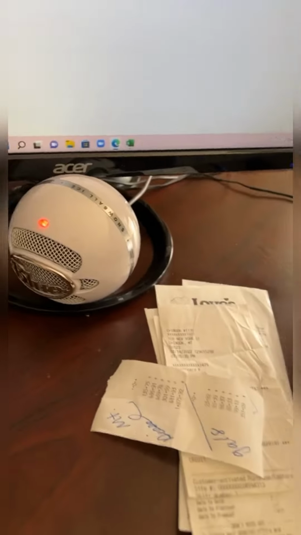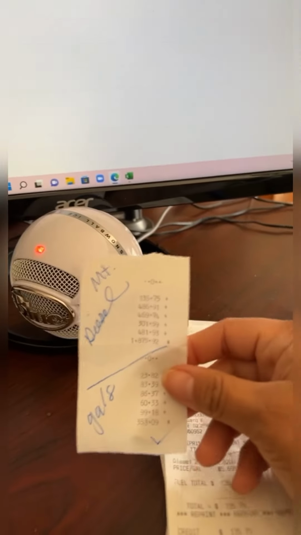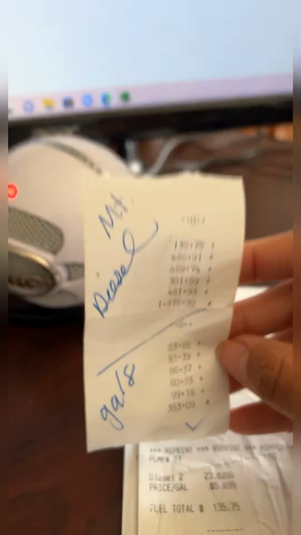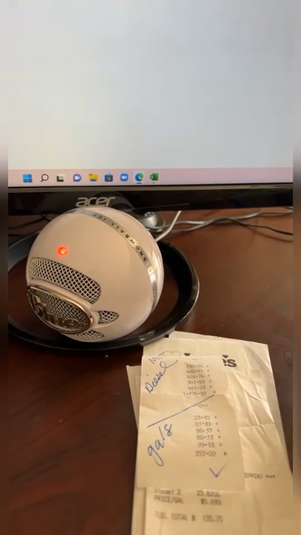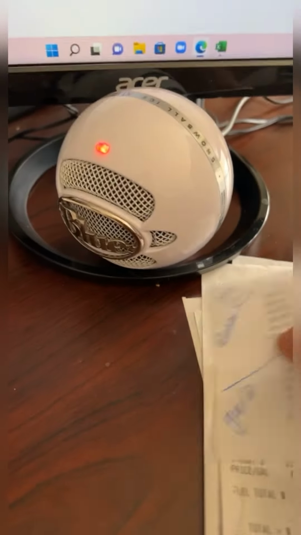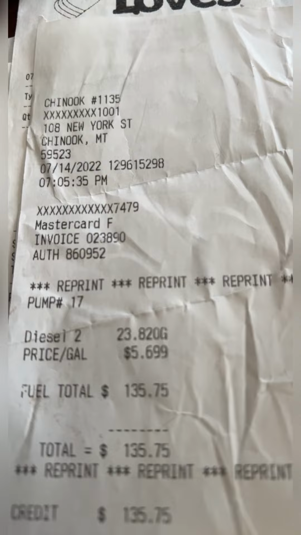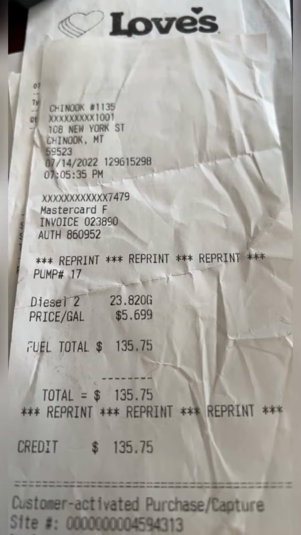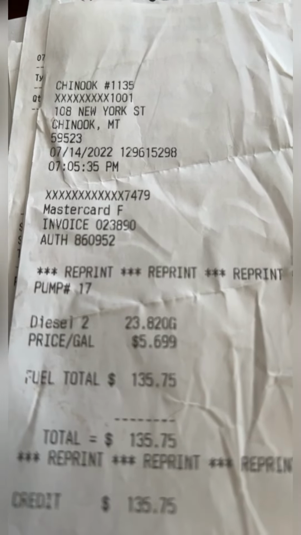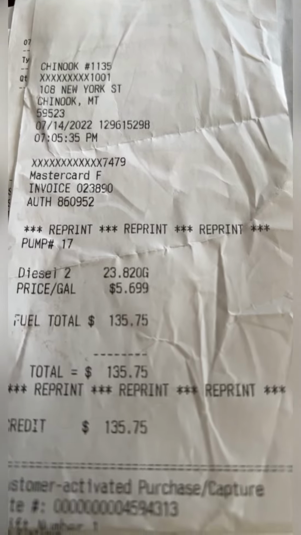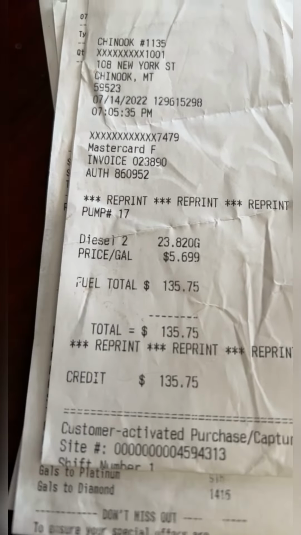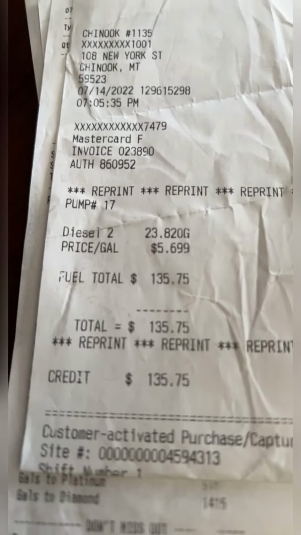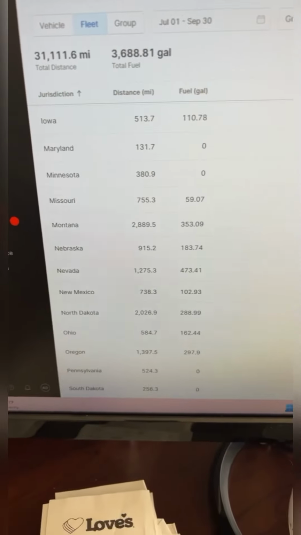And so I do this because when I go and enter this information into my filing for my IFTA for the third quarter, I need my gallons to match. Because it can be a simple mistake that the drivers can make in entering a receipt. For example, here it says 23.820, and he can enter into his ELD 26.82 or vice versa. And I do the same with my total that we spent for fuel. I do that as well. You don't use that when you file your IFTA taxes. You just need the miles, which is here, your distance and your gallons.